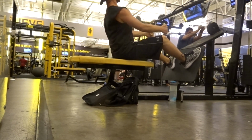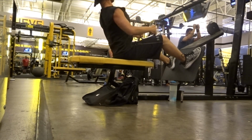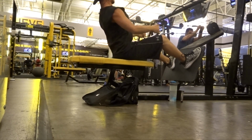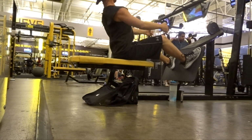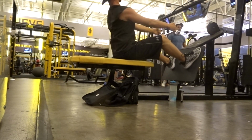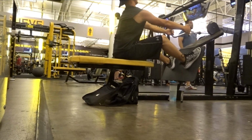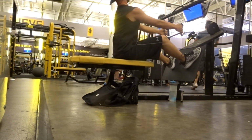Alright, and then you'll notice when I'm coming forward like this, that's me getting a good stretch. And the stretch is very important, because in order for muscle to grow, it has to be stretched. It has to be torn down. So make sure you come forward and then you pull back with your back. So yeah, that is how I do my rows, and that is some tips on that.